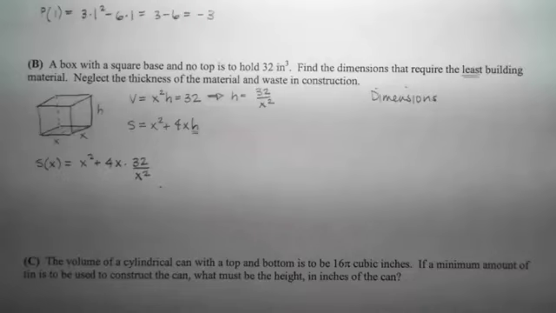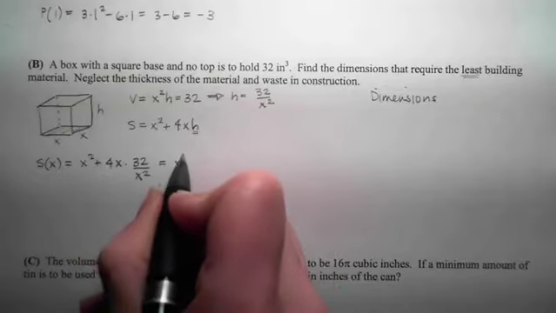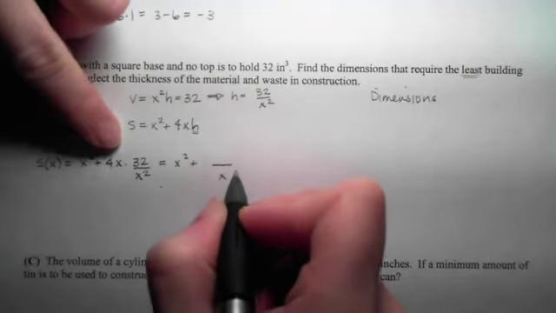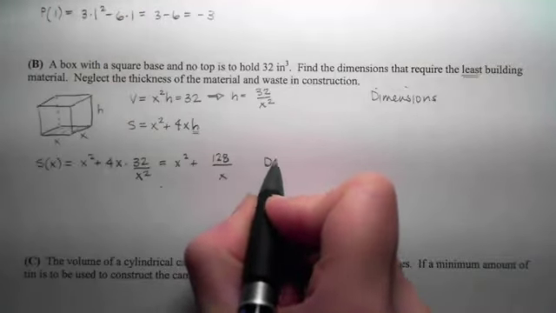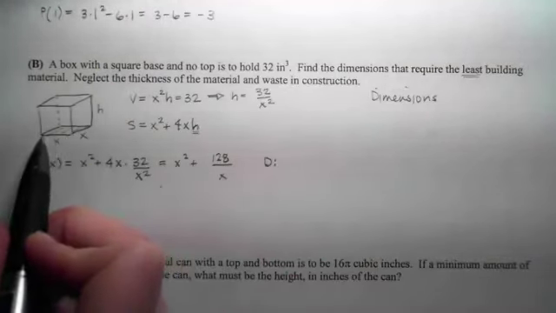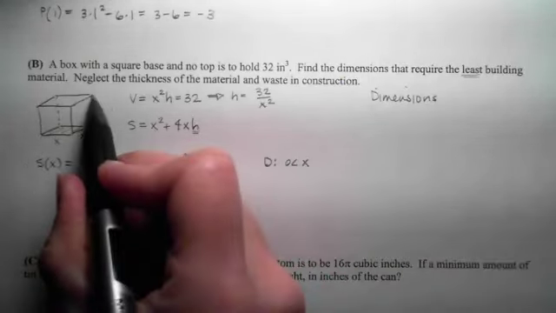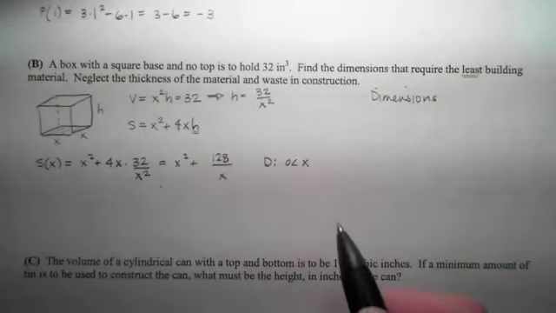Now because I don't have a calculator, I'm going to have to take the derivative of this thing by hand. So I'm going to simplify it first and get an x squared plus, let's see, one of the x's will cancel, and on top I'll have a, what is that, 128. So here's what I need to take the derivative of, and let's think about the domain. We know that x can shrink as small as we want, close to 0. And then if we look at h shrinking, that would mean h would be 0, but that's never going to happen because x can never get large enough to create an h equals 0. So that means my domain will just be 0 is less than x, or x is greater than 0.